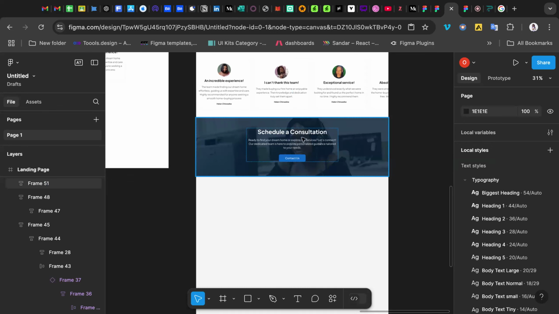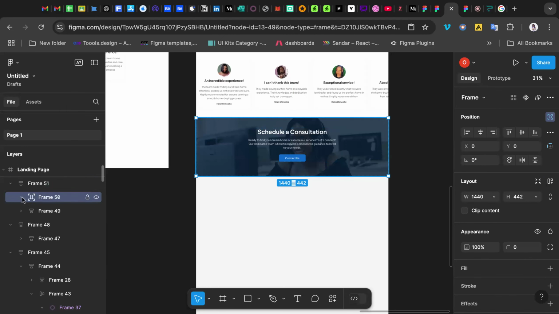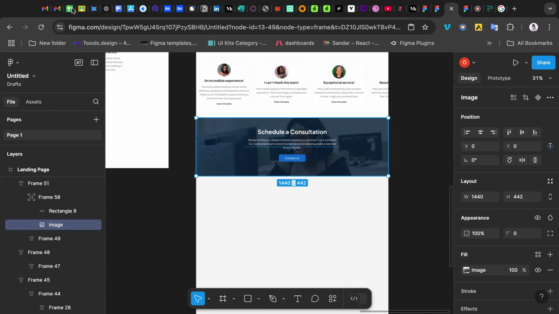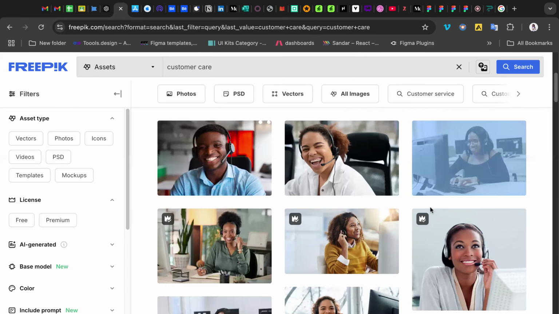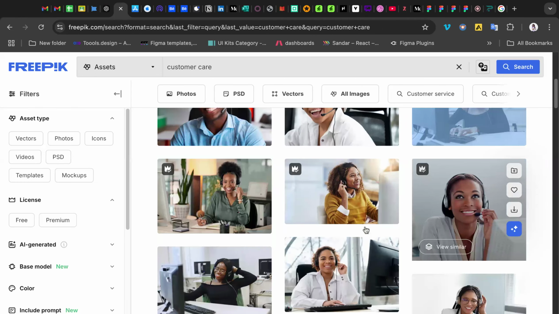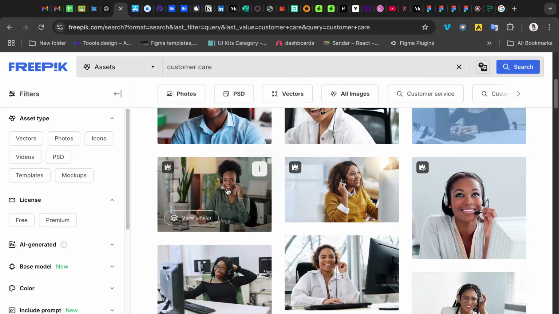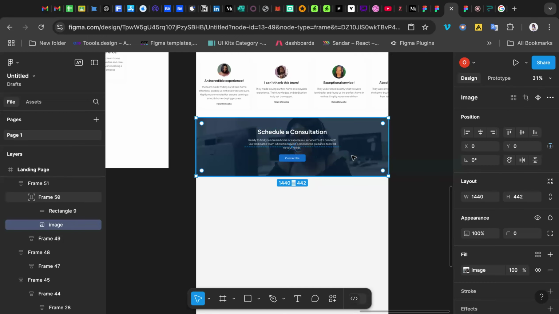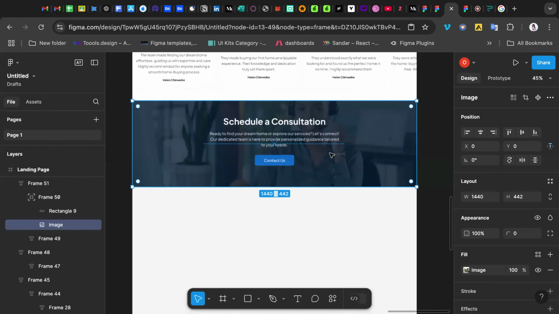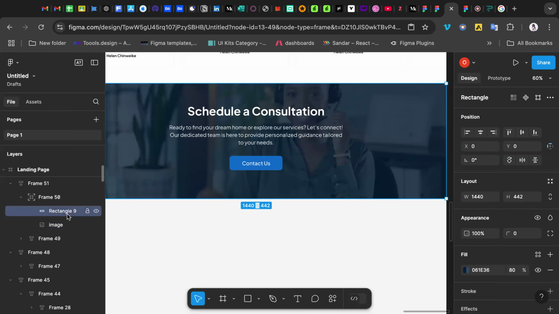So it's actually covering the face of this lady. So I'm just going to click on the image and look for another image here, to see if I can get someone on the other side. So I think I'll have to use this one. I'll go back to my design. I just want the face of the lady to show on one side, so that's what I'm trying to achieve. But it seems this is actually better than that other one. At least you can see it. So I'm just going to play around with the opacity for it to be visible.